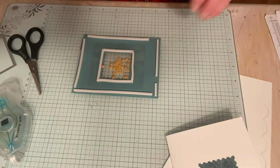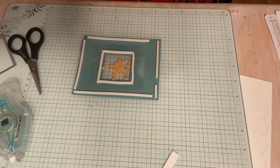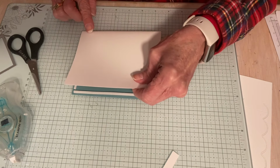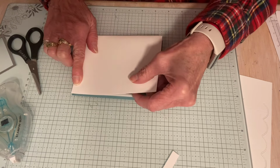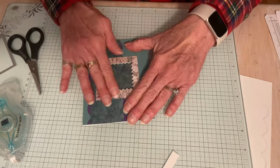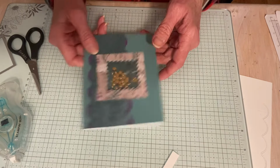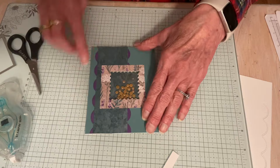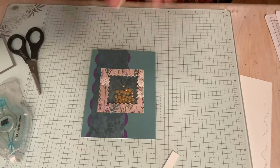Okay. All right. So now I'm going to put this on top of this. You just need to line up your corner. This is the tricky part. Line up your corner and then work your way down. Okay. Give it some pressure and look, shake, shake, shake, adorable. And I really like that purple. I used Gorgeous Grape. And then everything else is stuck down.